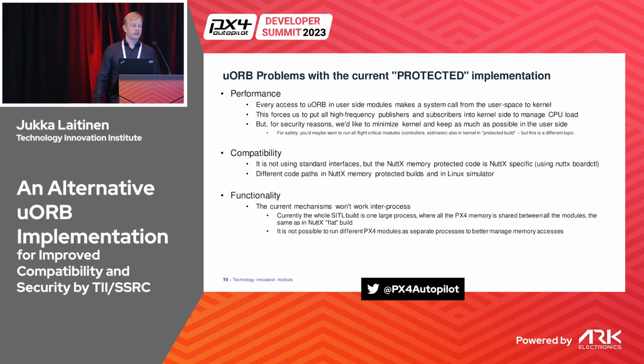And for security reasons, we actually would like to minimize the kernel. To make it more performant, you can obviously put all those high-frequency publishers and subscribers into the kernel side. Then they don't need to go through this system call interface. But then your kernel is bloated and big, and that's not a really secure way to do it.